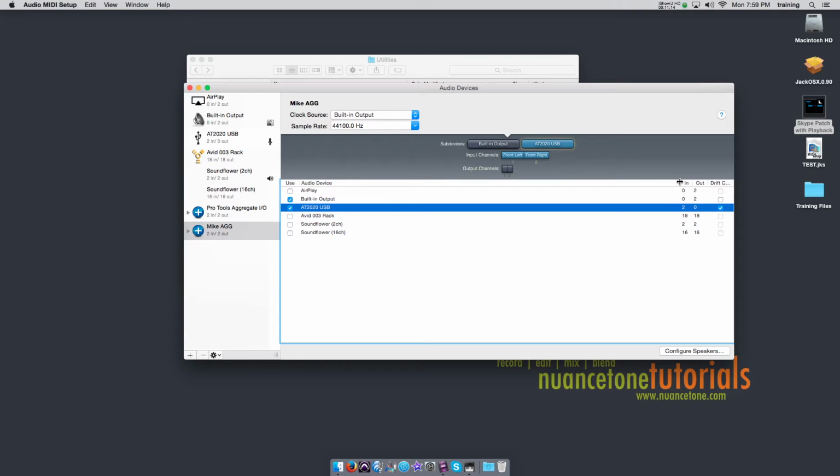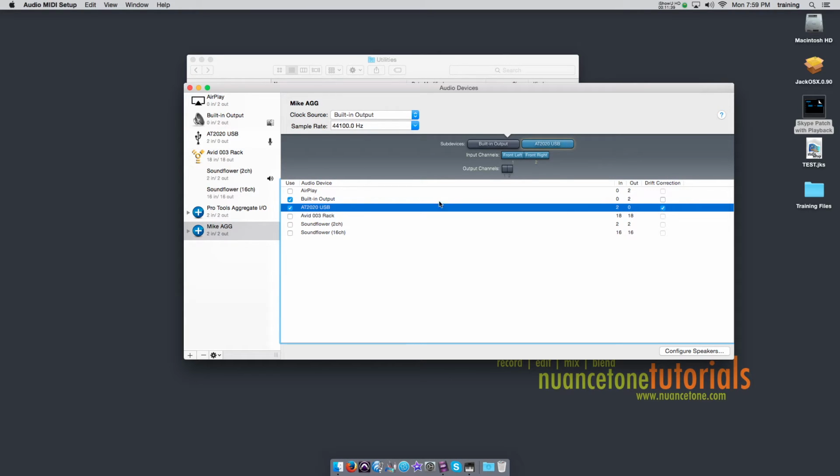correction, which is over here. Let me see if I can just show that to you. Drift correction is something that can happen with a USB microphone, in which case it's drifting from the standard clocked sample rate of the system. Sample rates are run by internal clocks, and the built-in Mac is running the built-in clock, and at times the USB mic will drift. So drift correction resets that back to normal.